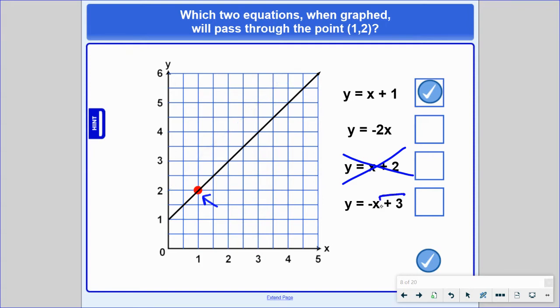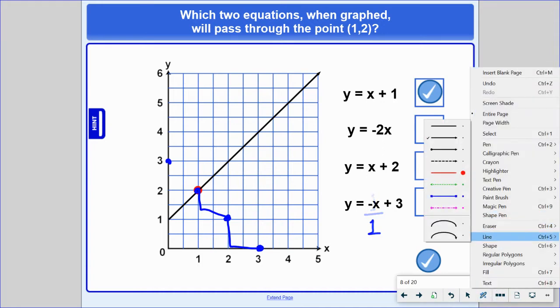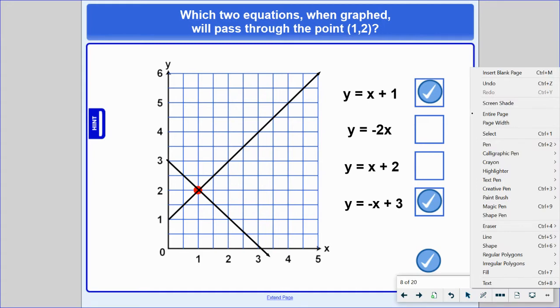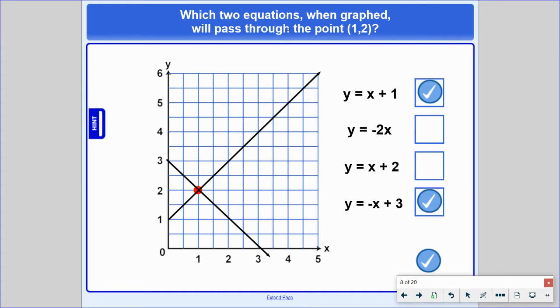y equals negative x plus 3, with 3 being the y-intercept. I'm going to squeeze a 1 in right here and then put another one, negative 1 to 1. So go down 1 and right 1, down 1 and right 1, down 1 and right 1. And if we were to graph a line through those points, yep, you got it, ladies and gents. Those do appear to be the two lines that both go through that point. Now, I know this might seem silly, but keyword being through, keep that in mind.